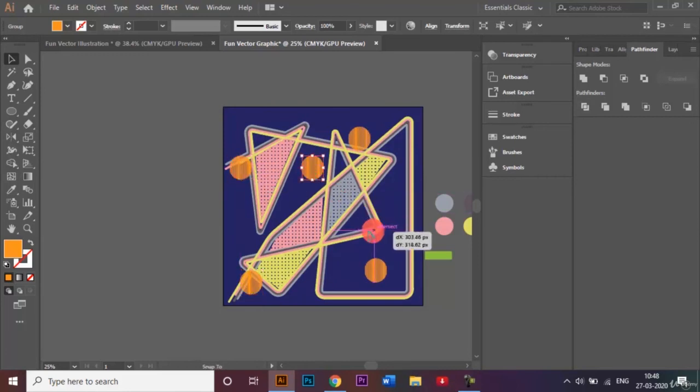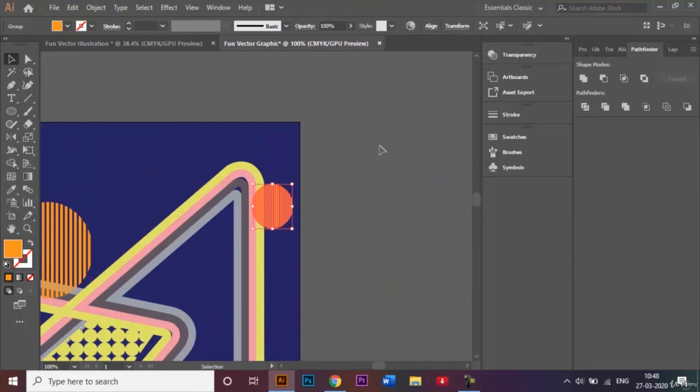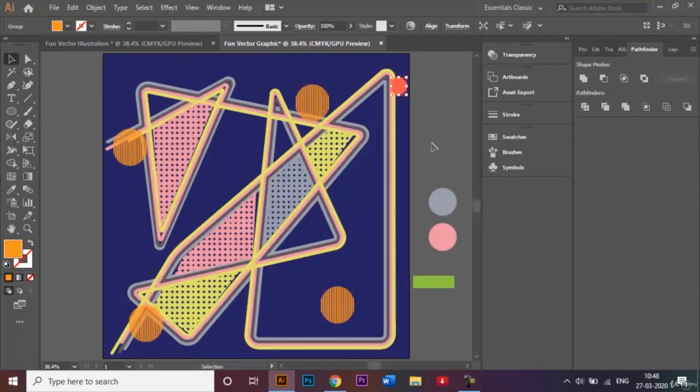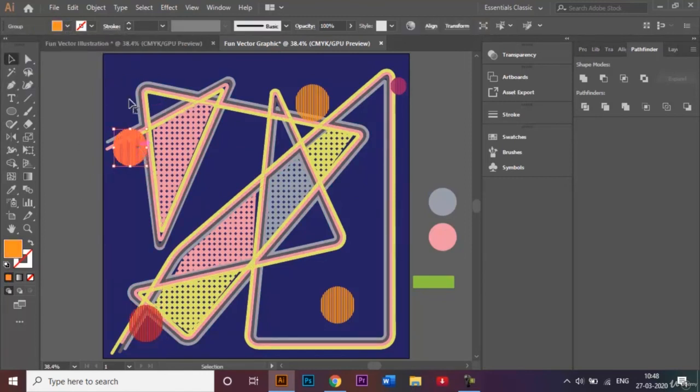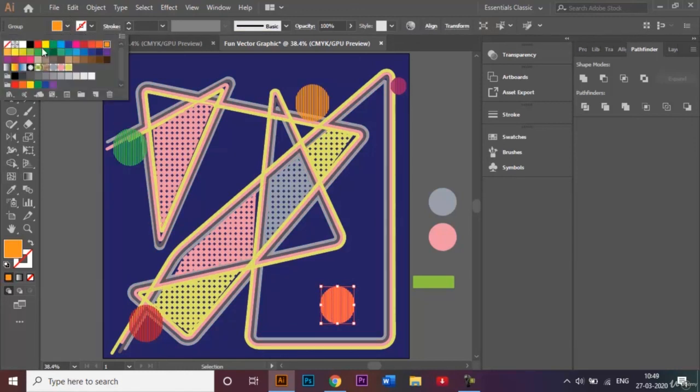So I'm going to place this one right there and place one over here, and probably also rescale the size. Bring this over here. Right. So we can also select individually and also change its fill to different colors as well. Like that. Probably make this red. Select this. Make this a nice bright green color. And select this, and I'll make this light blue. Like that.